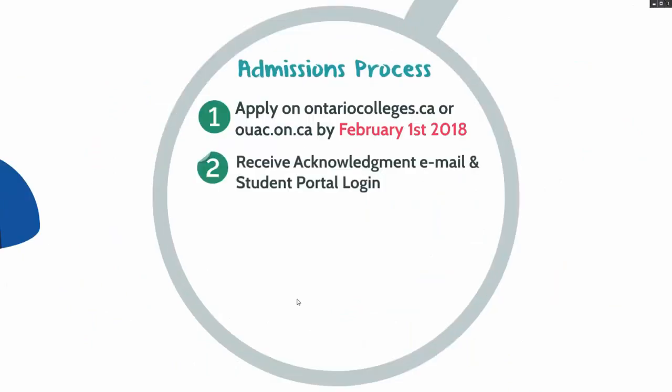Okay. After your application is received by Michener or by the University of Toronto, an acknowledgement email with a very unique student portal login, password, and ID will be emailed to you. At this point, I also like to reiterate that you add utoronto.ca as a trusted sender and michener.ca as a trusted sender in your email tools so that our important communications going forward don't end up in your spam or in your junk folder.